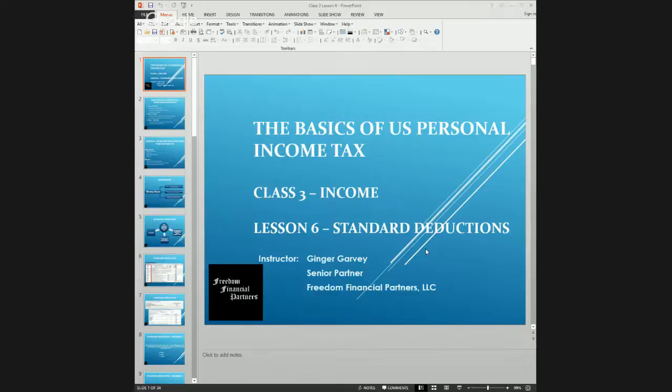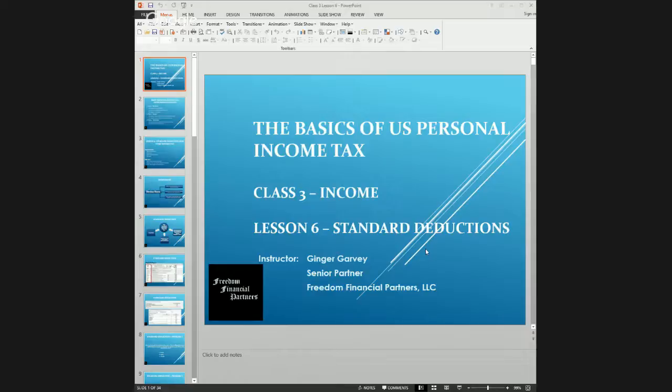Your standard deduction depends upon your filing status, your age, and whether or not you are blind. If you can be claimed as a dependent on another taxpayer's return, that's also going to modify your standard deduction. You can use the 2014 standard deduction charts to determine the amount of the standard deduction, and that would be the same for each tax year. The amount of your tax would depend on the amount of your taxable income and your filing status. If your taxable income is less than $100,000, you can use the tax tables to figure your tax. If your taxable income is above $100,000, you can use the tax computation worksheets. All of this information is included in Publication 17 from the IRS.